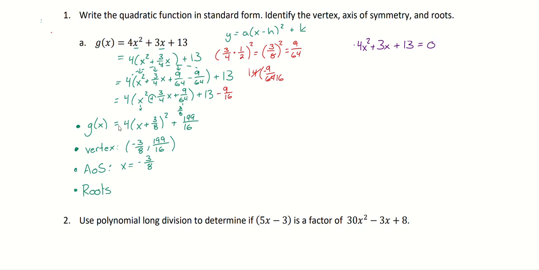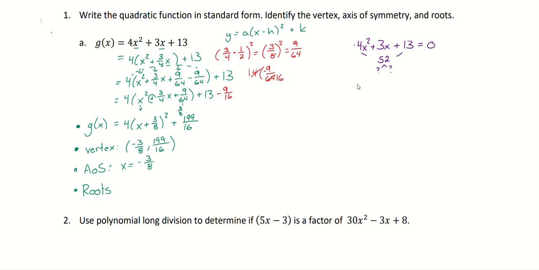Just to highlight, you could set this equal to 0 if you would rather, and we can try that, but my mind defaults automatically to let's see if grouping works nicely. So 4 times 13 winds up giving me 52, of which I cannot find two nice numbers that multiply to be 52 and add up to 3. Okay, means grouping is out. It's not the end of the world.